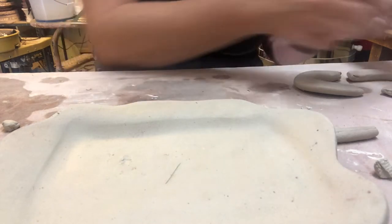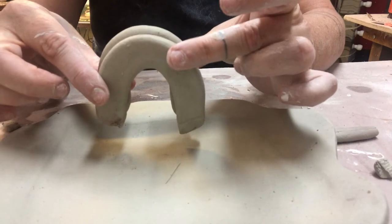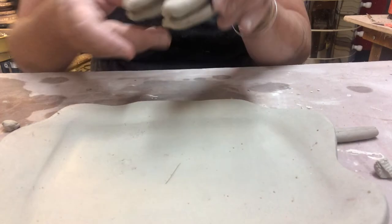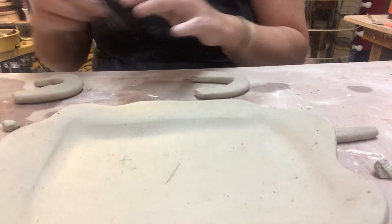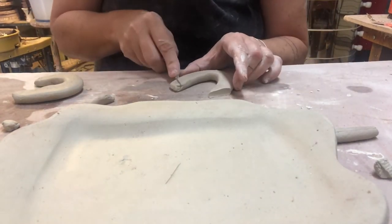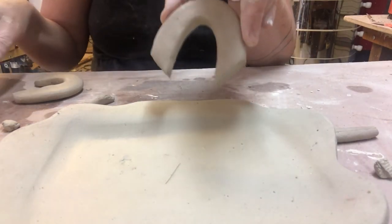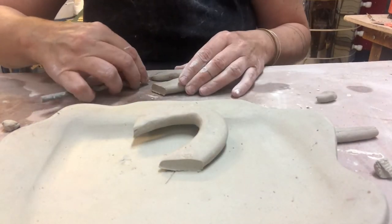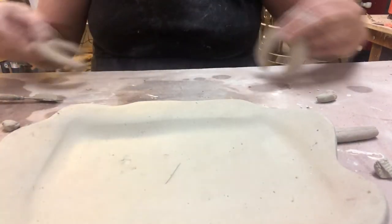So I have a handle, and I made these two earlier. They match up in size and in length, but I don't like the way that the ends look because they're just the rough ends of the coils. So I'm going to take my needle tool here. I'm going to cut little wedges out of the side so it looks clean and it has a cool design. I'm going to do that for the other one as well, so that way they're matching and corresponding with each other.